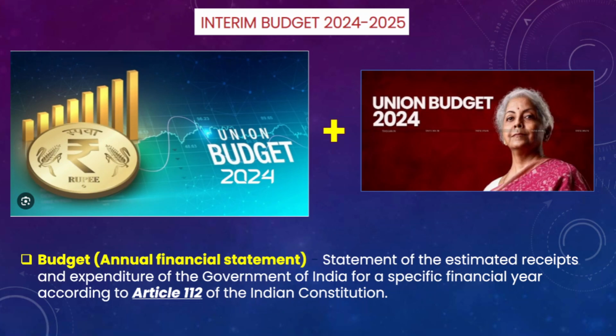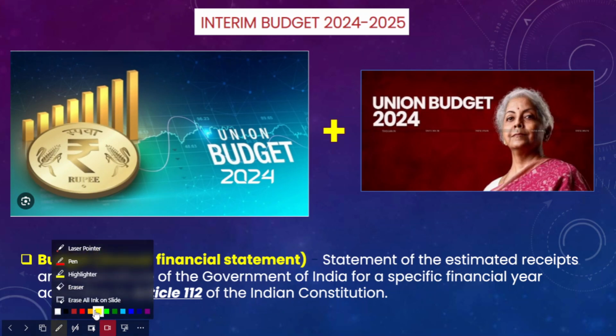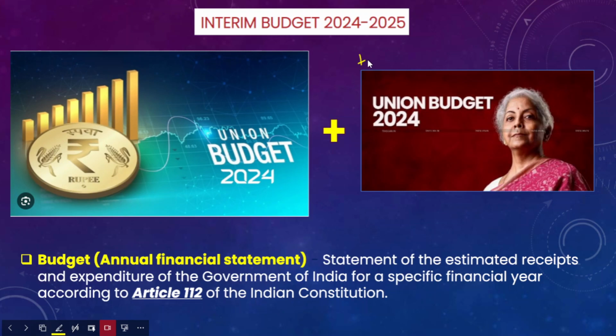In yesterday's class we discussed the interim budget. Now what is an interim budget and what is a full budget? We discussed the difference between both of these budgets, and apart from that we also discussed the fiscal deficit. What is a fiscal deficit, what is revenue deficit, and we also discussed the primary deficit as well. If I can revise those things, fiscal deficit generally involves the expenditure minus revenue of the government, and in fiscal deficit we have to exclude the borrowings so that we can get the fiscal deficit.